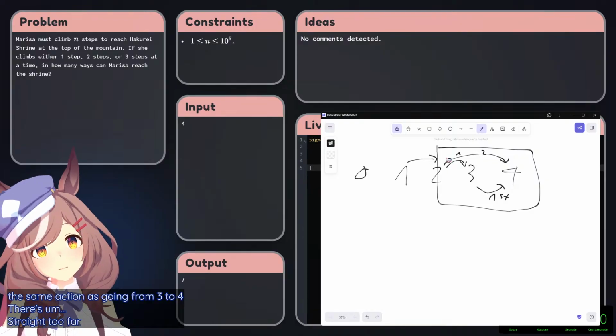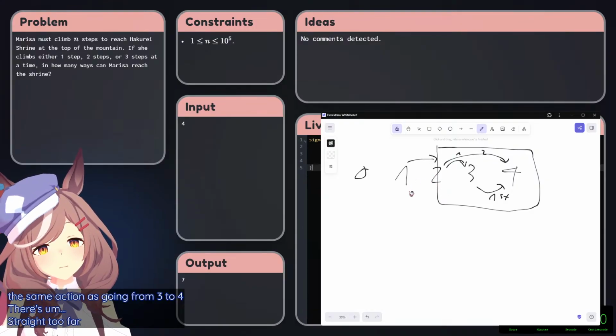I just go straight to 4, so it's just 1.